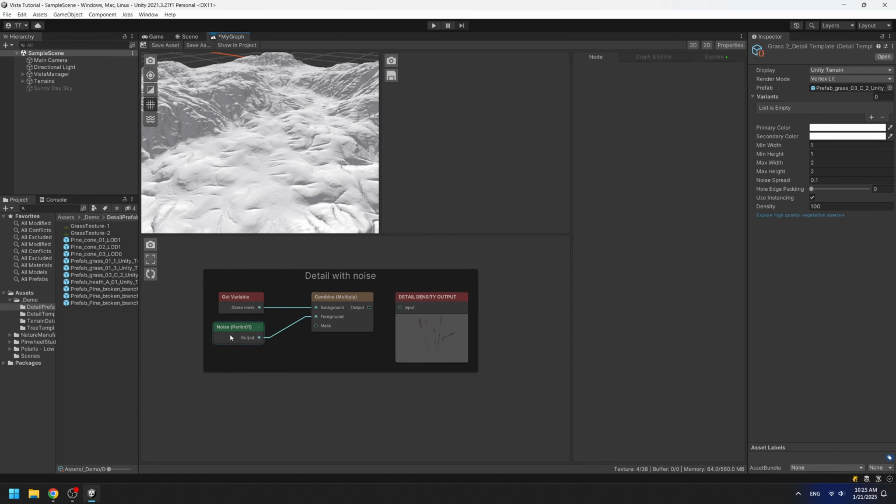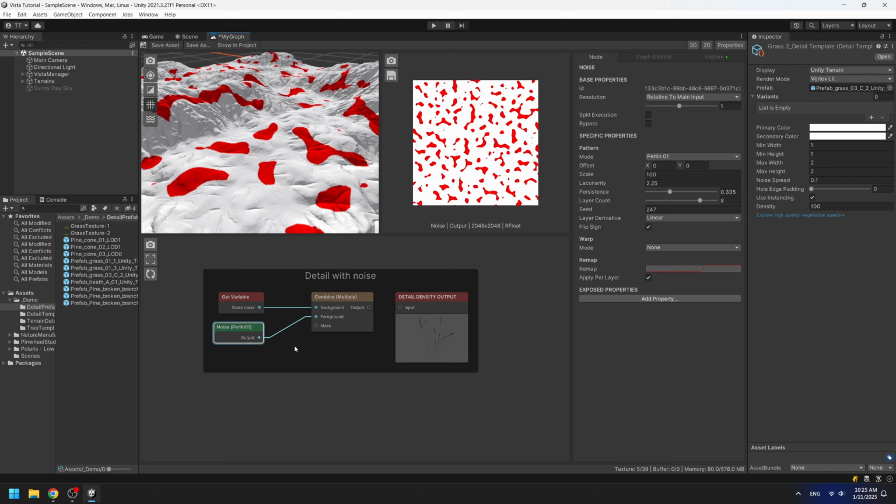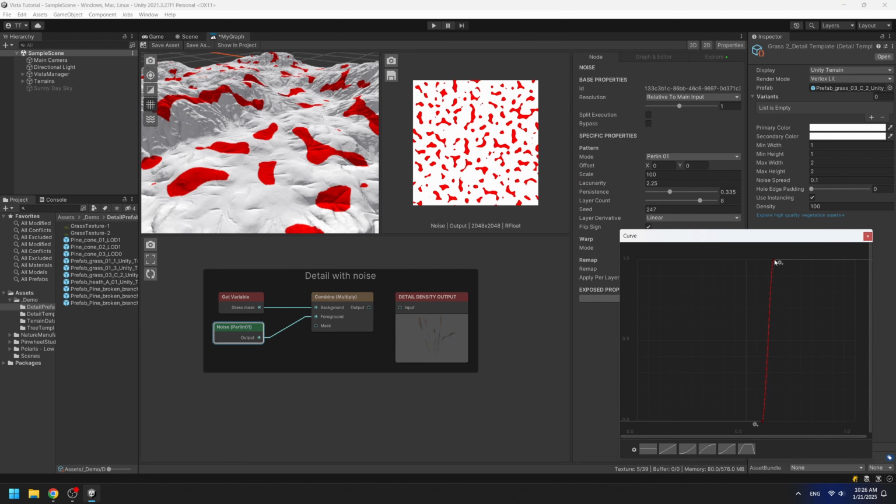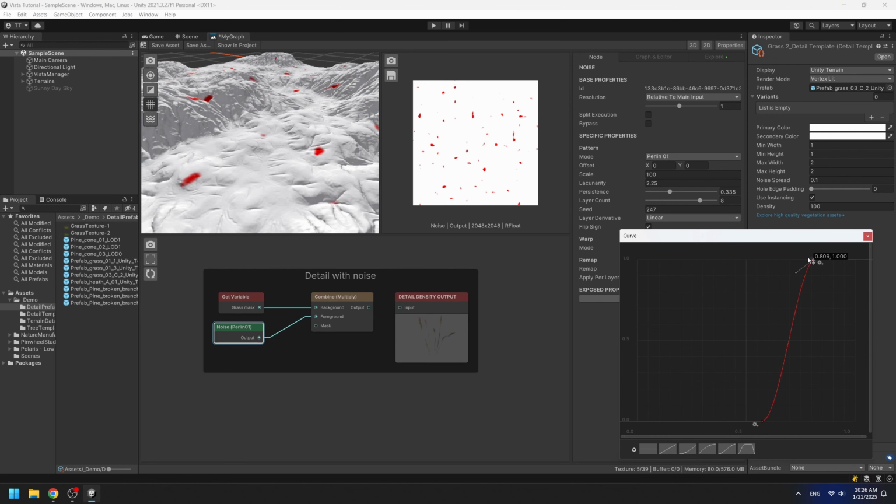In the graph editor, add a noise node. I will use a scale value of 100 to adjust the remap curve, so I will have a sharp noise pattern. But it's up to you. Adjust it to the look you want.